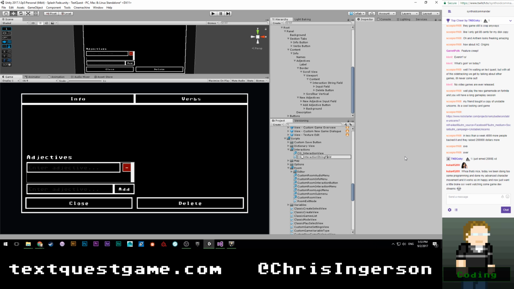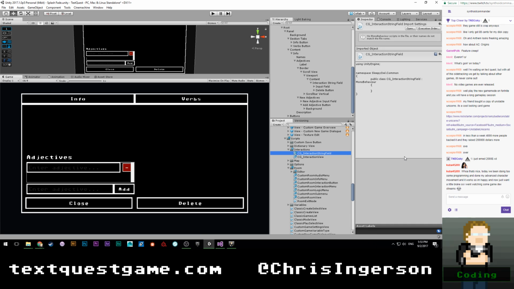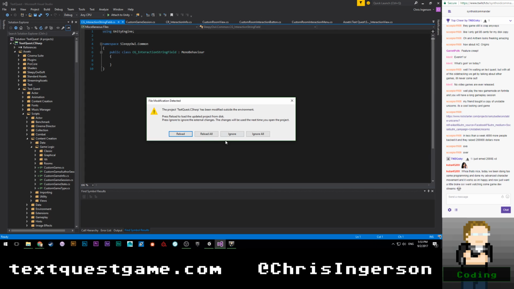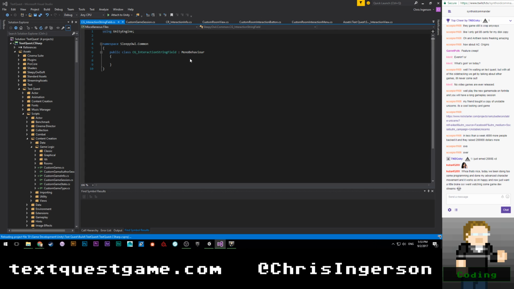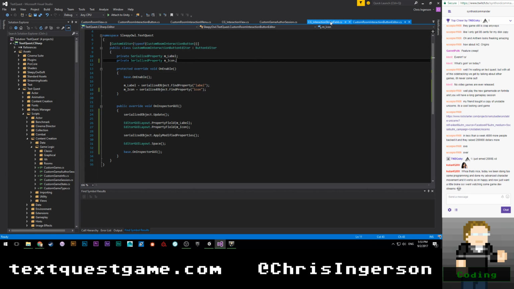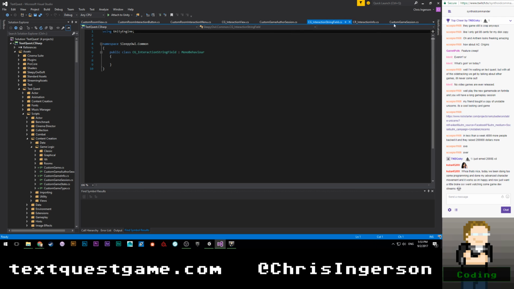Interaction string field. Ugh. I honestly can't think of a better thing to call it. Which disgusts me. But it's technically functional and descriptive. Alright. Don't need the custom editor anymore. Custom game session. Don't need custom room view either. Interaction string field.